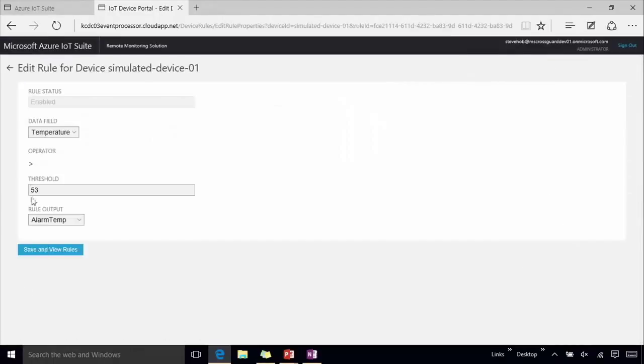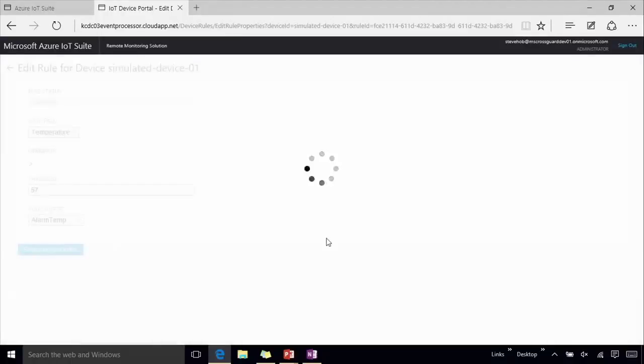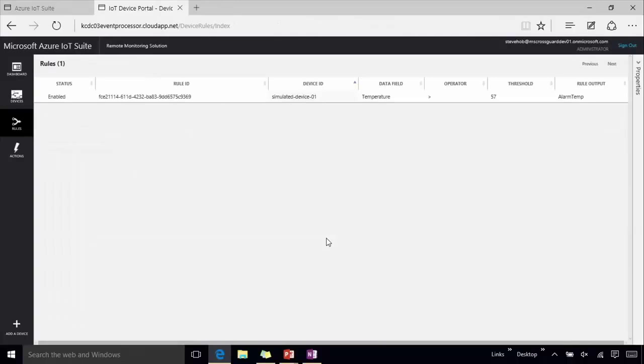I can simply go to Edit Rule, change the threshold value, let's say to 57, and I can save that value. I can quickly and easily change these rules here through the visual interface, and what we're doing under the back end is changing some services and a job we have deployed in Stream Analytics that is tracking the incoming values, matching it against the threshold, and generating my alarm if it turns out to be true.